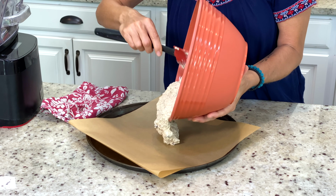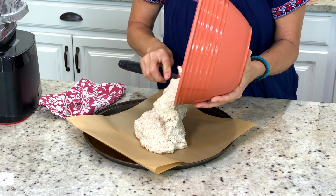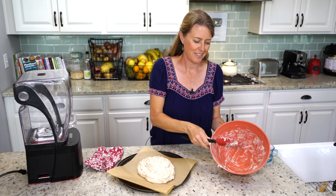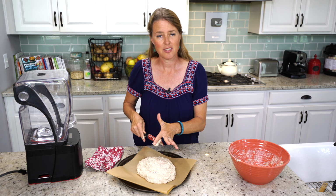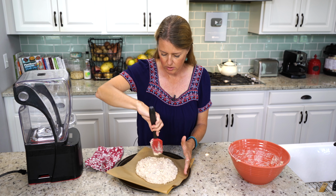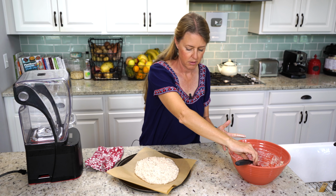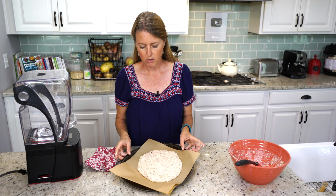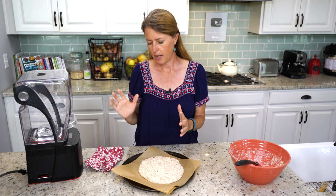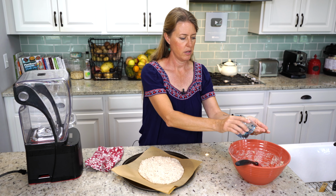And it's not a super beautiful loaf, like a bread that has wheat or white flour in it, how it rises and stays in a nice little mound and looks all pretty. But this is a bit of a rustic type of loaf. Okay, so I'm just going to bring up the edges a little bit to create a little more roundness, and then smooth out that surface, because if I just put it in there like this right now, that surface is kind of bumpy and lumpy, and when it bakes it's going to get kind of hard and sharp.